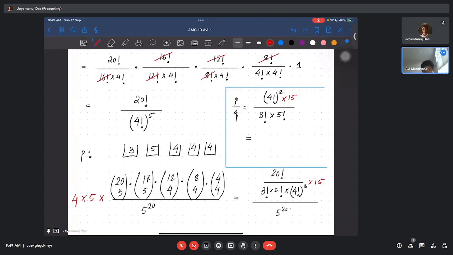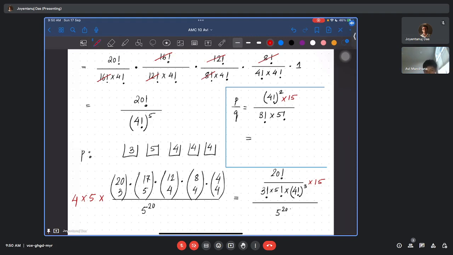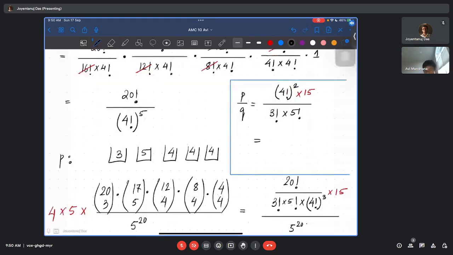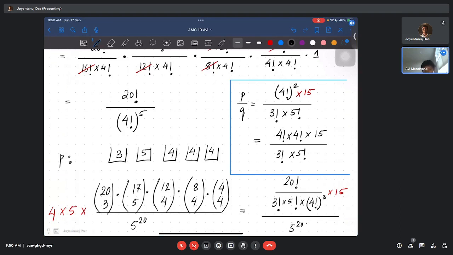So you can do that. It'd be 4 factorial divided by 2, which should be 12. No, I think you check it clearly. Let me write it down. So it's 4 factorial times 4 factorial times 15 divided by 3 factorial times 5 factorial. 4 factorial and 5 factorial I can cancel, I get 5. Similarly, 3 factorial and 4 factorial cancel, I get 4.